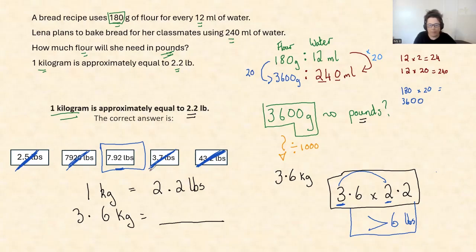7.92 pounds. If you did, which you really shouldn't, but if you did multiply 3.6 by 2.2, you could do it this way. One of the ways you could do it is by taking out the decimal points, multiplying these two numbers together, and then putting the decimal point back into your answer by moving back two place value spaces. But you don't need to multiply because you've already got the answer there.